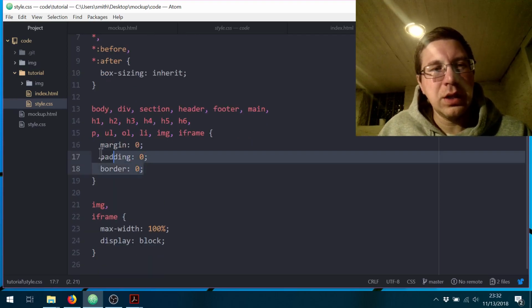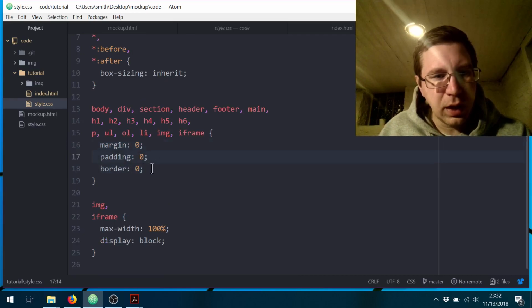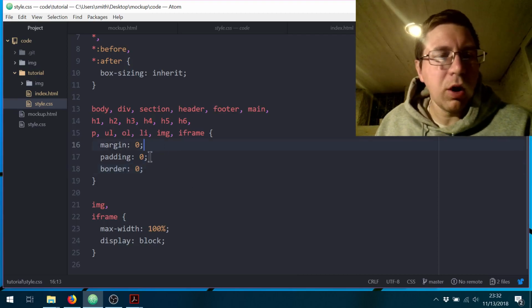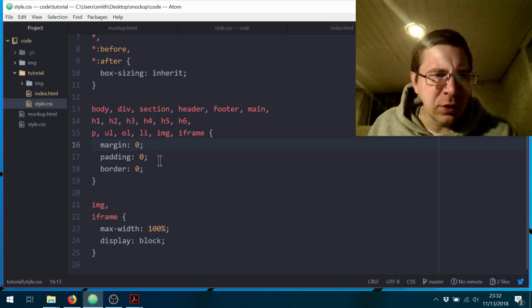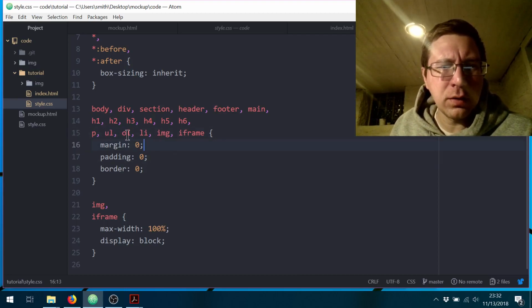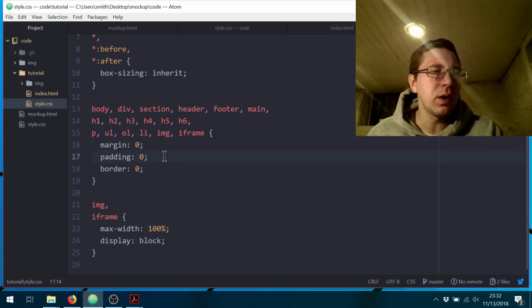Mainly that's just zeroing out the margin and the padding. And I threw border in there just for good measure. Primarily it's the margin. There's not too many things that get a default padding. Lists are one of them. ULs and OLs get a default padding left to make room for the bullet points.